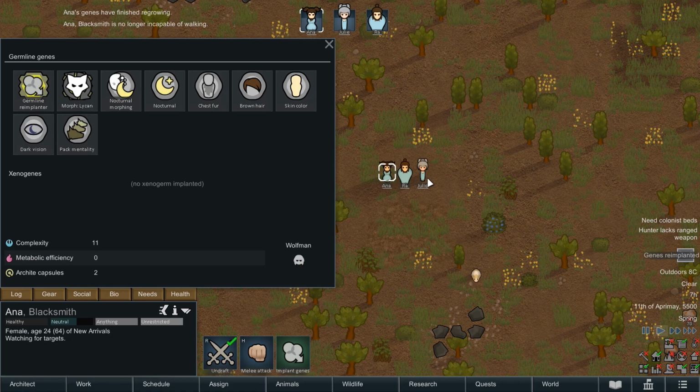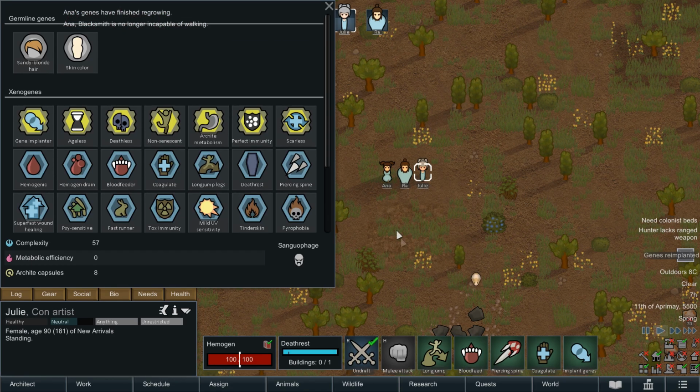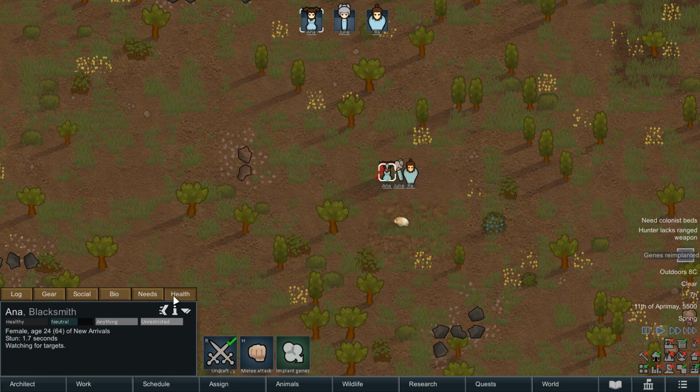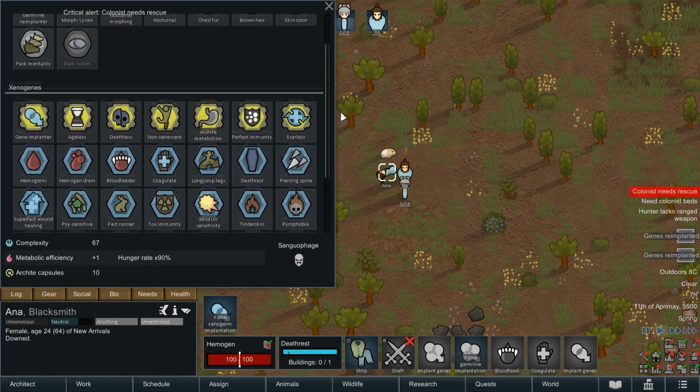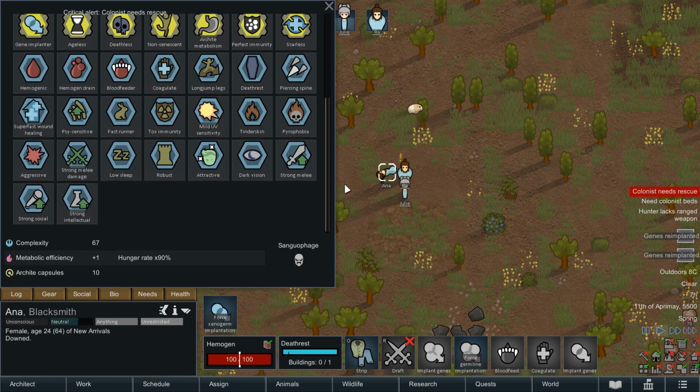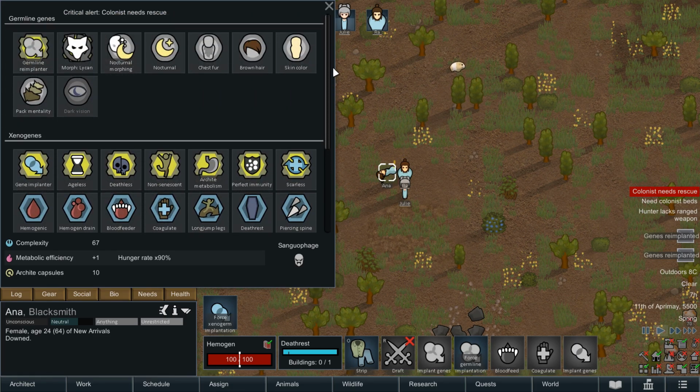This is all a lot of words though. Let's make this really simple. Think of it like this. Germline genes are your foundation. Xenogenes are whatever building you want to throw on top. It's very easy to tear that house down and rebuild it as you see fit. Pulling up the foundation? That's a lot harder to do.